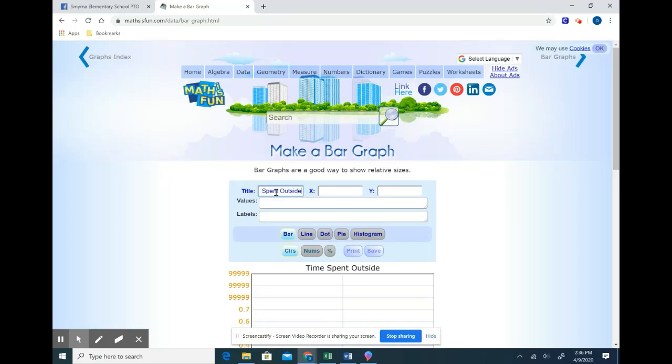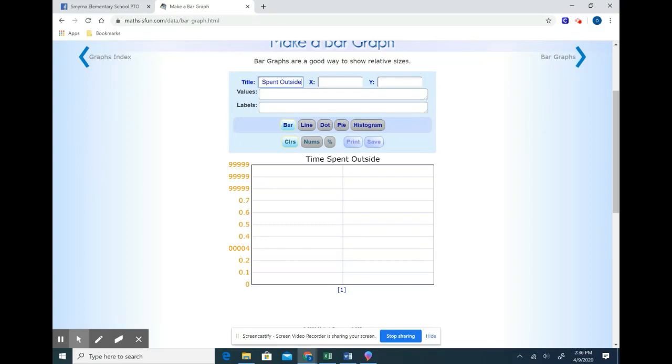It's important to give a title to your graph because you want the people that are looking at it to know what in the world they're looking at. The next part is the axis. Now, we're not actually drawing a graph, so the computer gave us our axes. The first one is the x-axis, which goes across the bottom, left to right. And then we have another axis, which is the y-axis that goes up and down, or vertical.